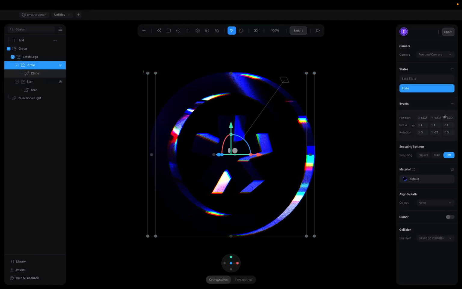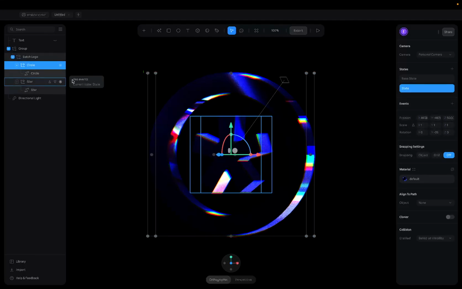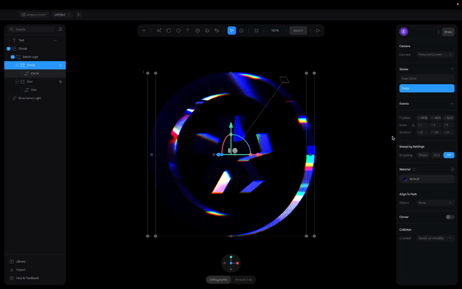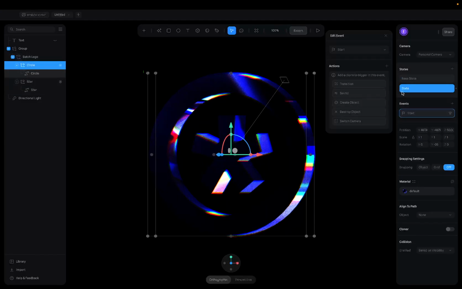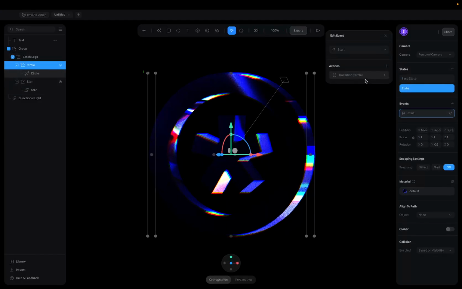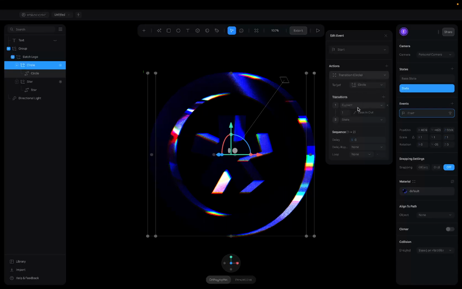So let's do that on the y-axis. I forgot to mention the y-axis. Although I'm going to tamper with the y-axis and the x-axis as well, let's just leave that for now. Once you've done that, you can add an event to it and set the transition. Click on transition and select easing. By default it's already ease in and out, so let's even play it. It will even work like this.